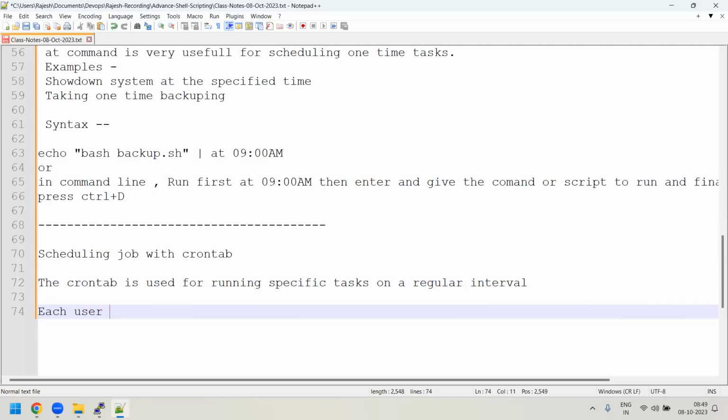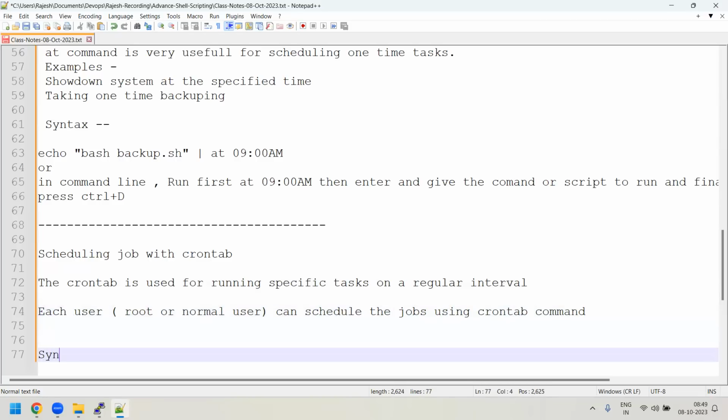Each user, whether a root user or a normal user, any user can schedule the jobs using the crontab command.